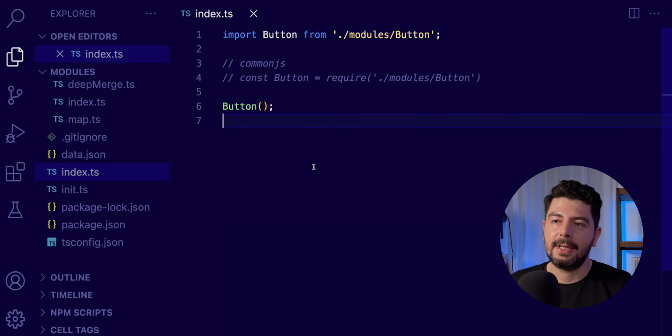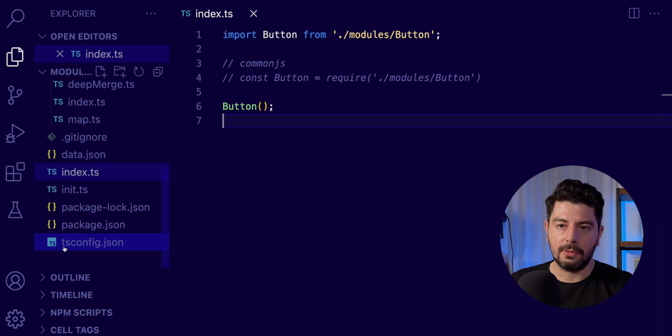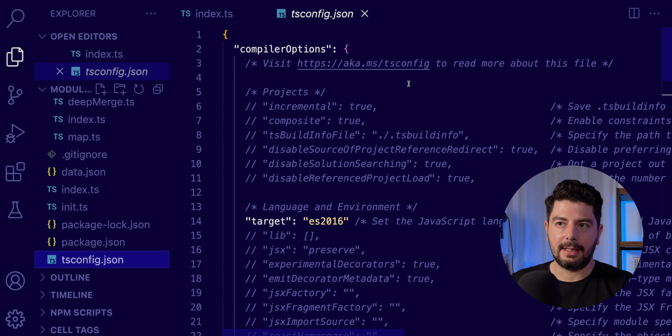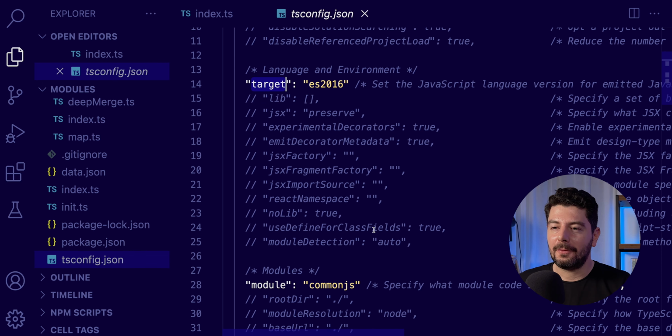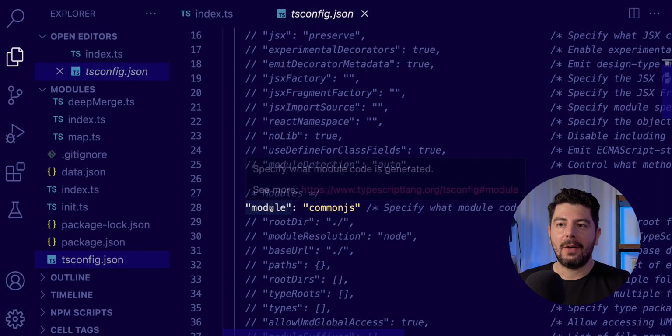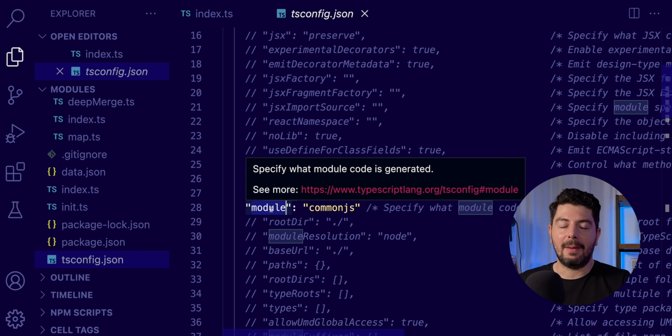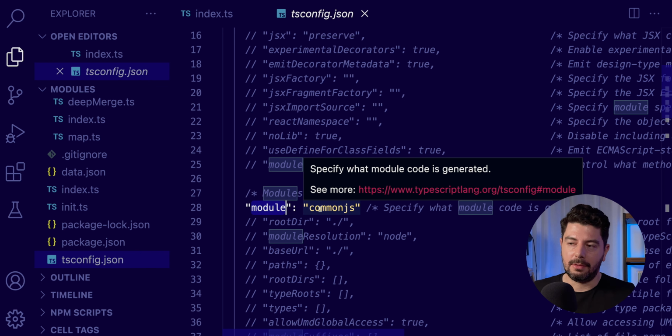One last thing, it's really interesting if we go to our tsconfig file, and here you can see all the compiler options. One of them, of course, is which version of JavaScript we want to use, but another configuration option is what kind of module system we want to use when we generate our code. So every time you compile your code with the TypeScript compiler, it will produce this kind of modular code.